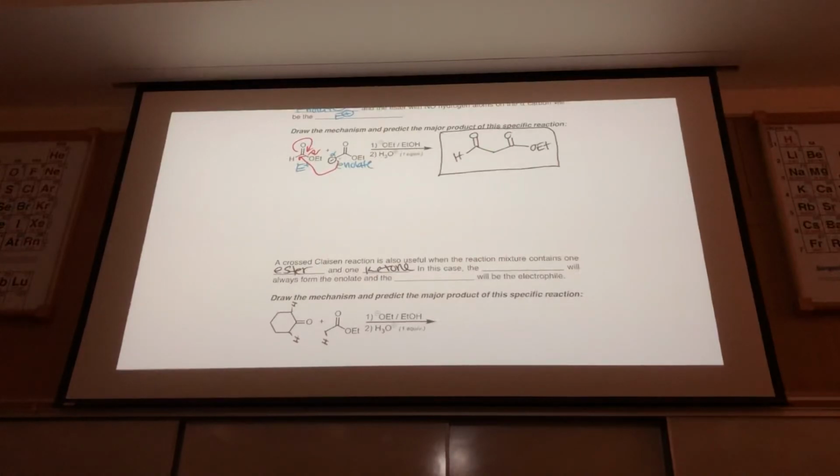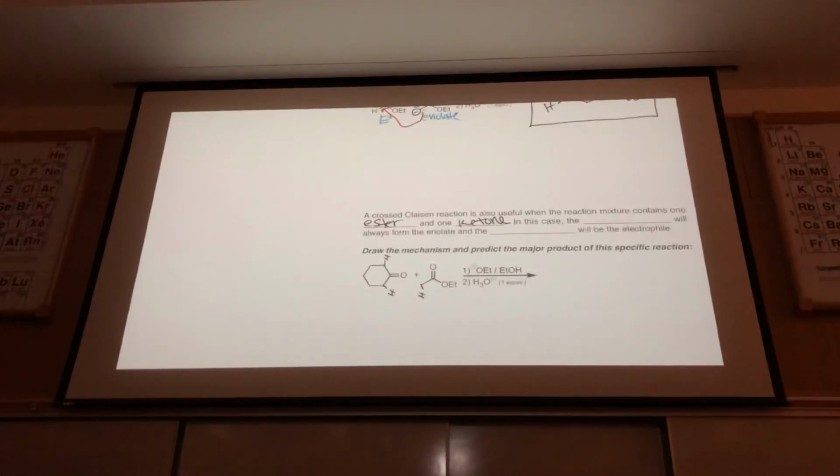So another way to phrase that is, here's my base, and when the H comes off, it's going to make a stable conjugate base. If it's going to make a stable conjugate base, then it has a bigger delta plus on it, right? That means the base is going to be drawn to the H with the bigger delta plus. So who has the bigger delta plus?